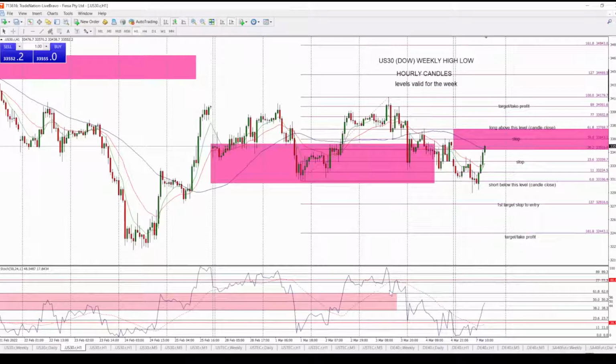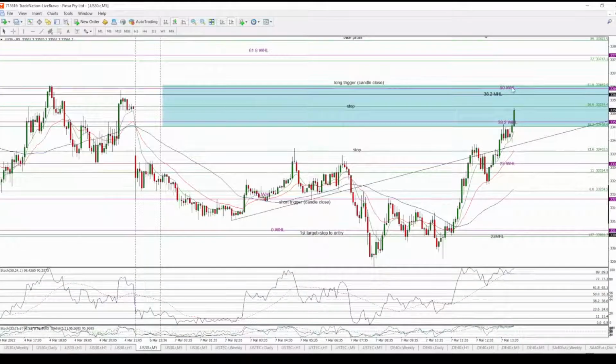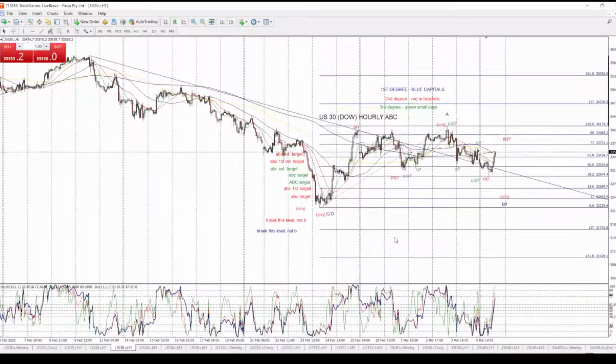I'm watching the stochastic very carefully, because we know that if we get a trigger long on the stochastic through 50 and the 50 moving average on the same candle, you generally get that follow through and that push through. Broken the 38.2, next level of resistance is the 50. If I go back to my 5 minute charts, there it is over there that I'll be watching at the moment, 50 there. I want to look at the ABCs.